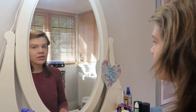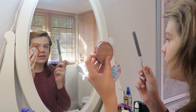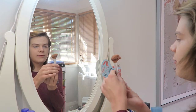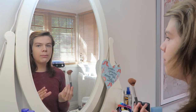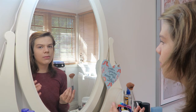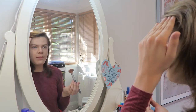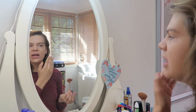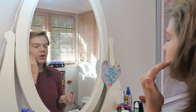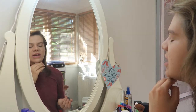Then what you want to do is the contour, and as I've already said, I'm using the Rimmel Natural Bronzer and this brush. Once you've applied the brush, remember just to give it a quick tap so all the big particles fall off. Then it's very important that you follow the following places because the male contour and the female contour are very different. What you want to start off doing is working on the temples up here, and then the side of the nose and your cheek here and here where your cheekbone is. You would also want to be doing the jawline and the chin.